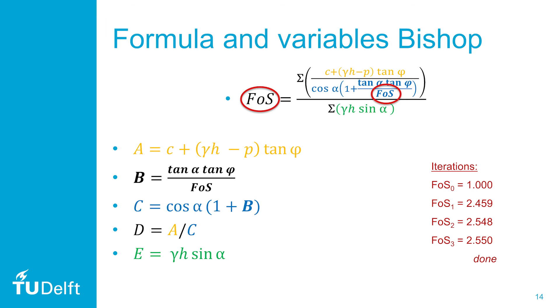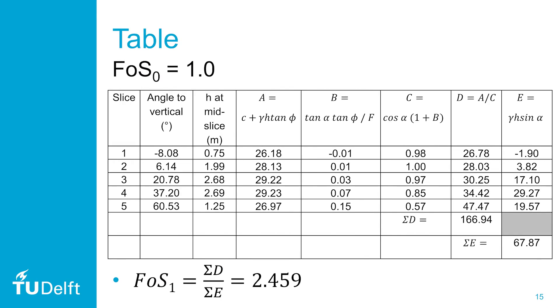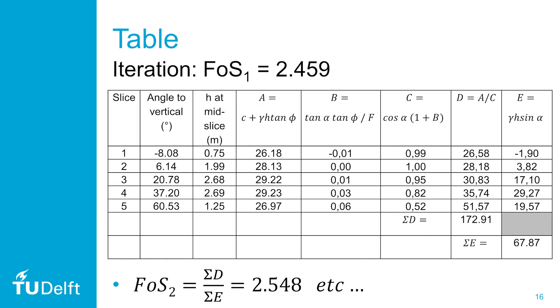Most of the time, the amount of iteration required for a question are given on an exam. This slide shows the interim results in a table, and again the factor of safety can be calculated using the formula that is given. Here, the table is updated with the new values for the new factor of safety after one iteration.